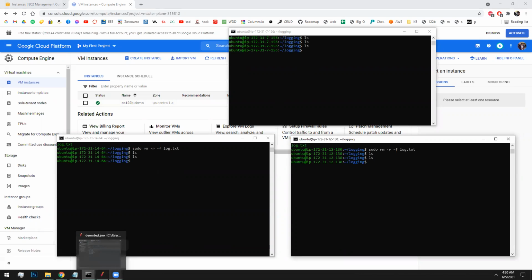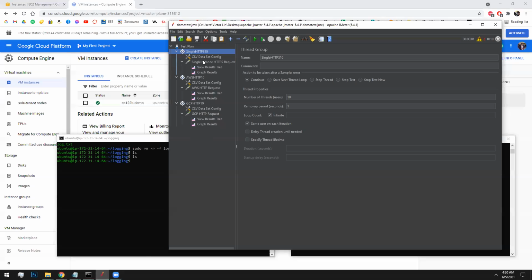And so we're going to start the JMeter test for the single instance with HTTPS, 10 threads. So as you can see, 10 threads, and we're going to run it infinitely for 3 minutes.